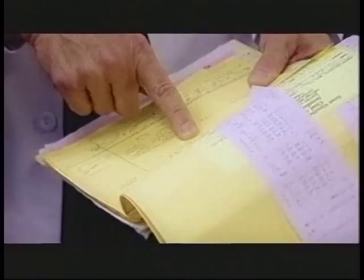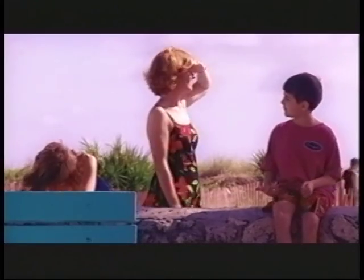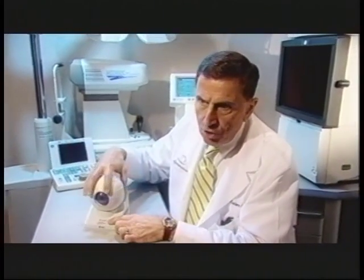World-renowned eye specialist Dr. Louis Catania has been seeing an increase in people suffering from the effects of UV, especially people who live by the ocean and are subject to high levels of ultraviolet radiation. We hear about UV damage relative to our skin all the time, but the eye is a poorly protected organ — exposed and obviously we can't put anything on it. UV light hitting the eye can cause damage ranging from cosmetic effects on the white of the eye, to painful effects on the cornea, to visual effects on the lens, to potentially blinding effects on the retina. The sad part is these effects are cumulative, and literally 50% of all damage can occur by age 18. Unfortunately, the damage is permanent and irreversible.